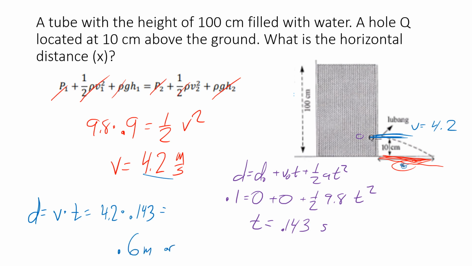Or since they're doing everything in centimeters, 60 centimeters. Awesome. All right, something to keep in mind as you're doing this. Remember, the shape of the container does not matter. It could be hourglass shaped, as long as it goes up there. It's the height, just like we talked about before when we did pressure and absolute pressure.